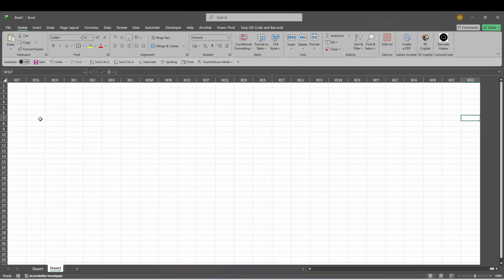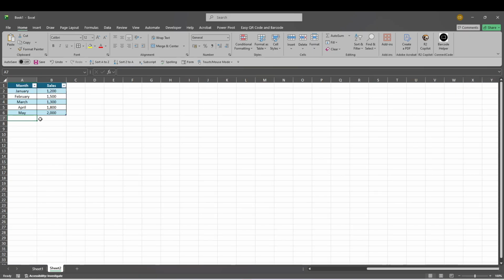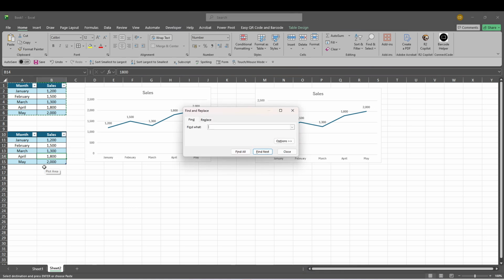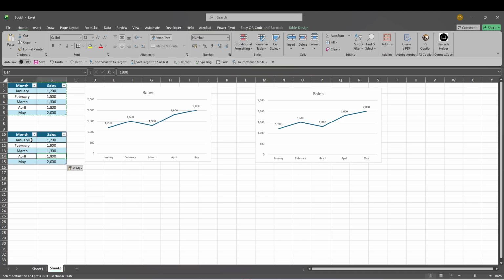Enter several names and numbers into an Excel worksheet. After that, use Ctrl+C to copy a cell, then use Ctrl+V to paste it. Press Ctrl+Z to undo the change so you can see how easy it is to reverse an action. Next, use Ctrl+F to find a specific name in your worksheet. Then select your data and press Ctrl+D to turn it into a table. Finally, use Ctrl plus an arrow key to move quickly through your data range.